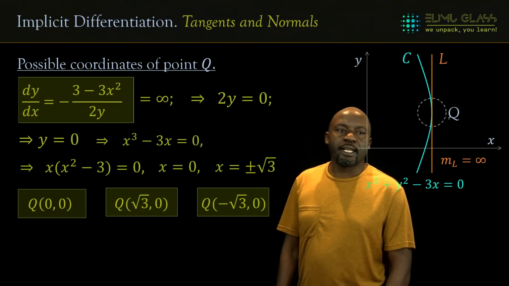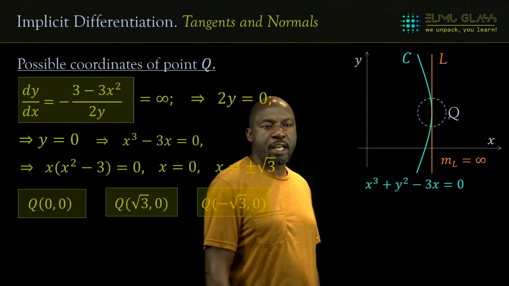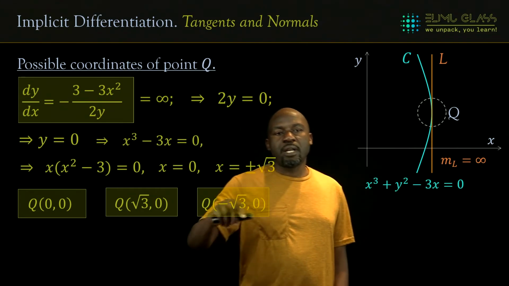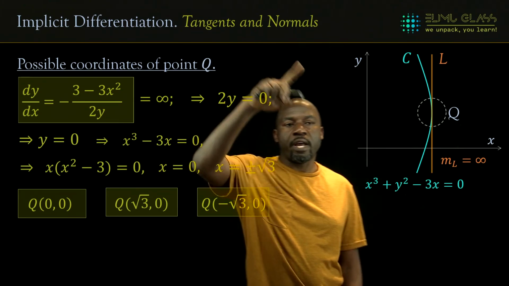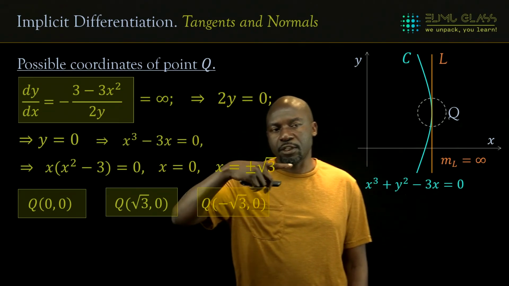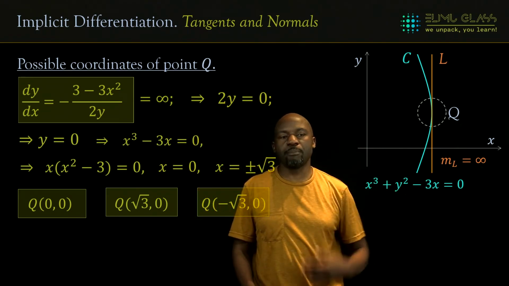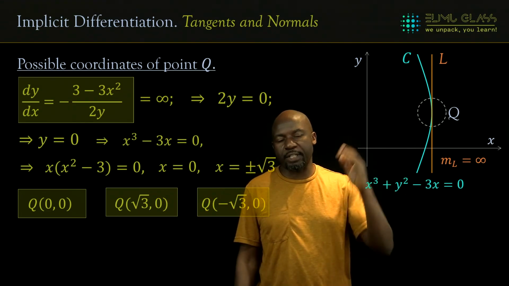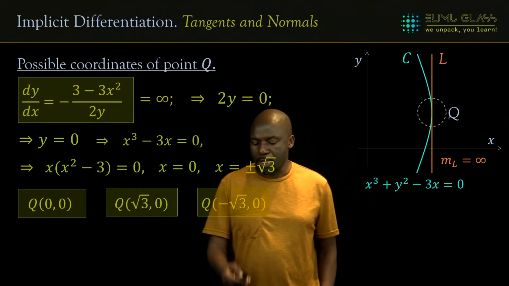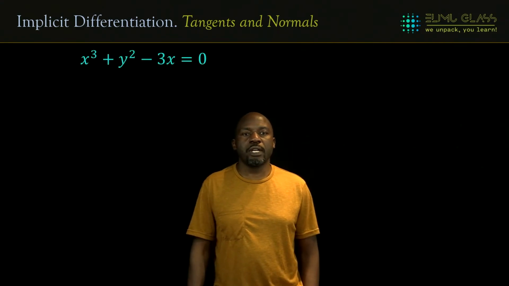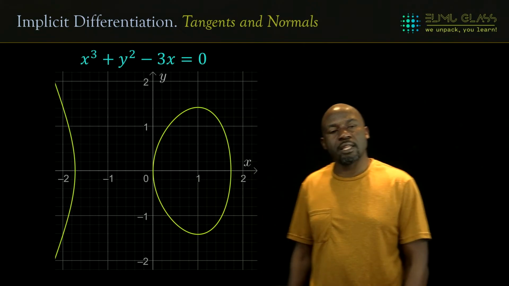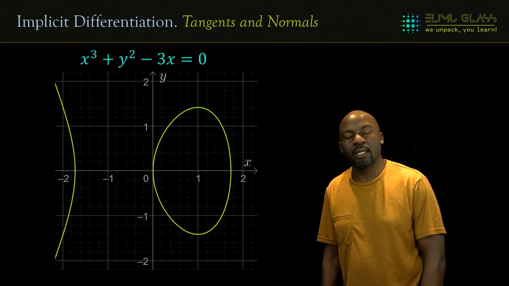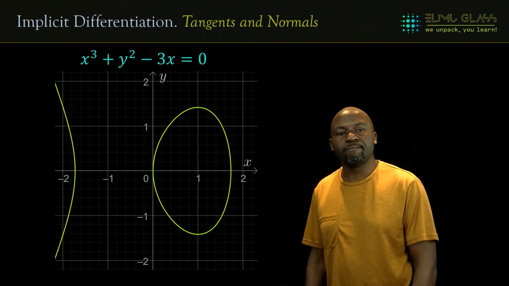I went ahead and sketched this function and then plotted those points to C. Remember, the points P are where the tangent is horizontal, so those must be the maximum and the minimum points. And the points Q are the points where the tangent is vertical, parallel to the y-axis. So I drew this function, and this is how this relation looks when you sketch it. Please try and sketch it and see what I mean.